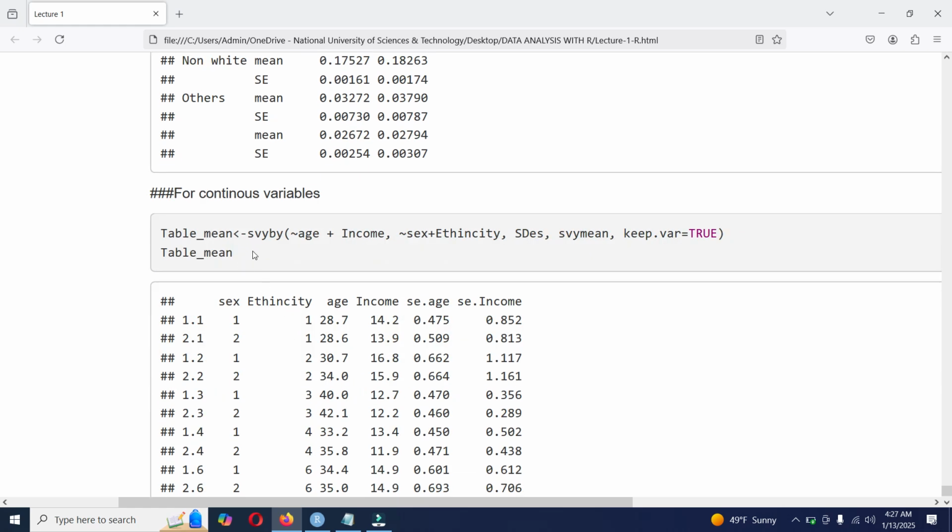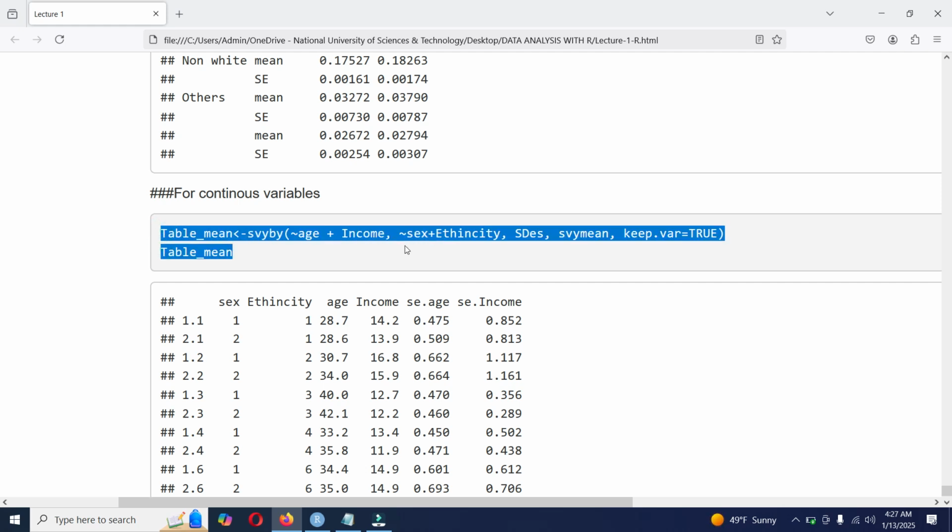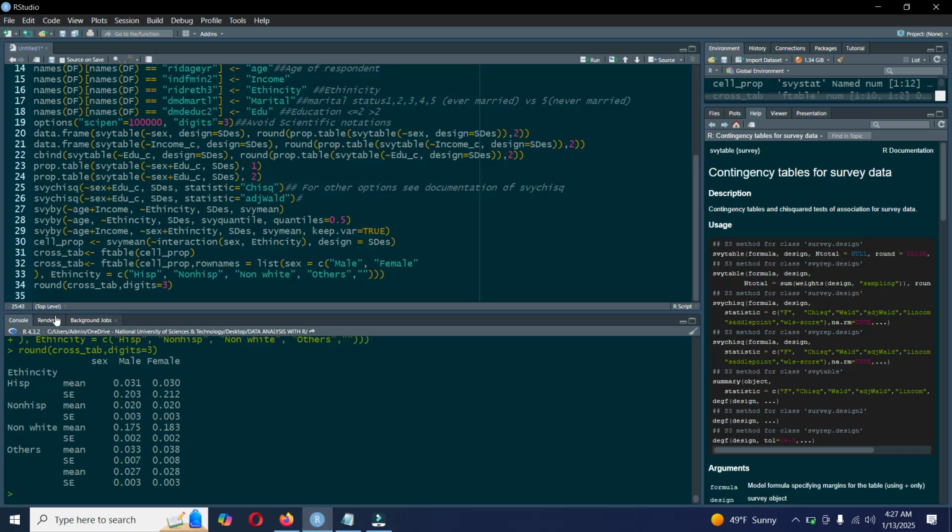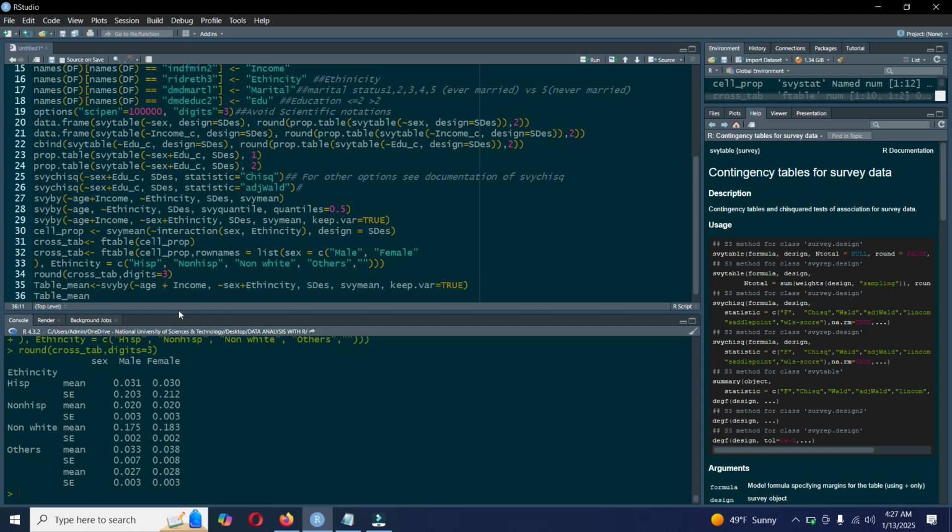And similarly we can find a table for mean for continuous variables, like you can basically produce a table for mean age and mean income by sex and ethnicity, and you can just produce this table.